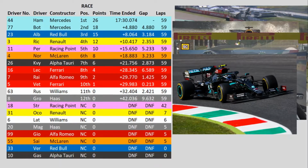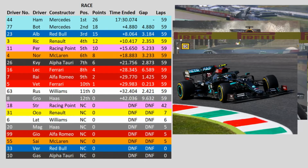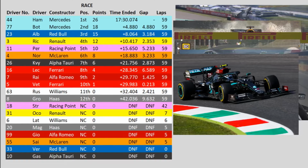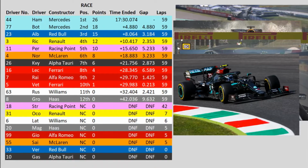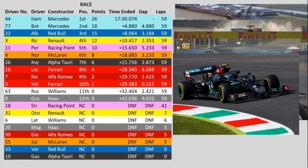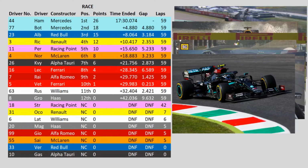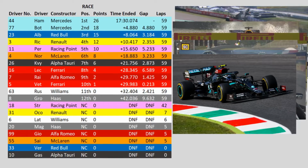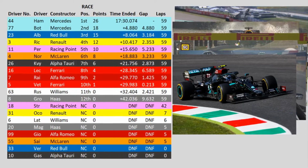First time in his career that he has led all 3 practice sessions of a Grand Prix weekend. He just misses out on pole position due to Ocon spinning, so he couldn't get in his final lap, in which he was going faster and he would have claimed pole position. However, that didn't matter, as he managed to get the better of Lewis Hamilton at start number 1. Then the safety car came out, then the red flag came out, then they did a standing start exactly like they did at Monza, and he lost out.